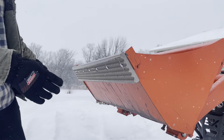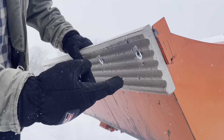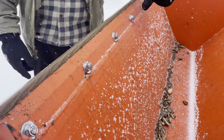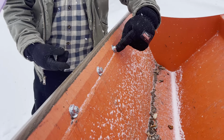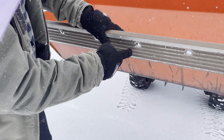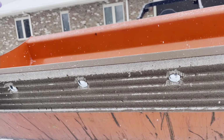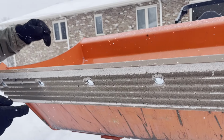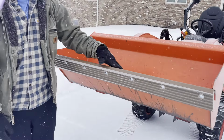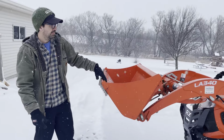It was very cheap. All I did was use 3/8 inch bolts that I already had and drill them through holes that are already in the front loader. The holes were already in the front loader, and I just drilled holes in the decking. I sank them a little bit, so if this bucket is flat, it's not scraping the bolts on the concrete. But that was it. And the idea is, again, to protect the cutting edge of the front loader bucket.